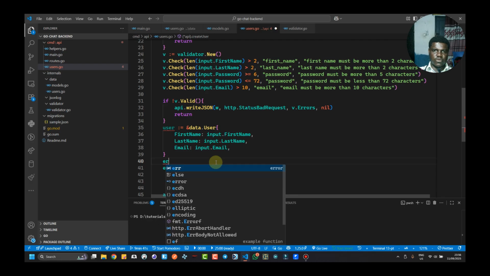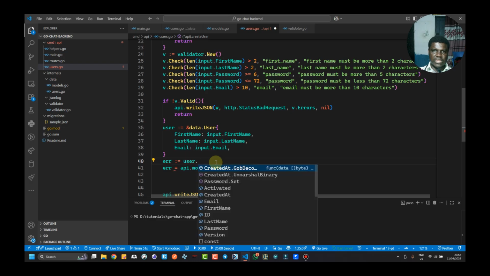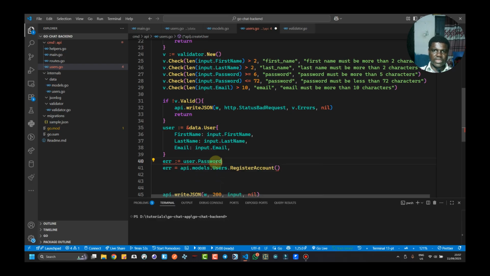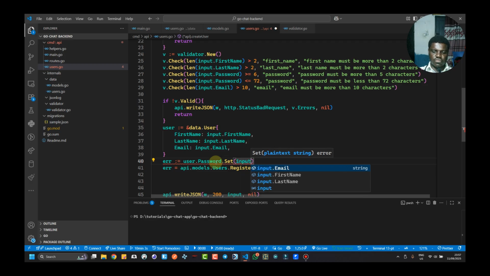before we do that, we will bring an error, and now we will use this user information to set the password. So we'll check for the password and use the set method on the password, and we'll pass in the password that we have. So that is going to be input dot password like this.